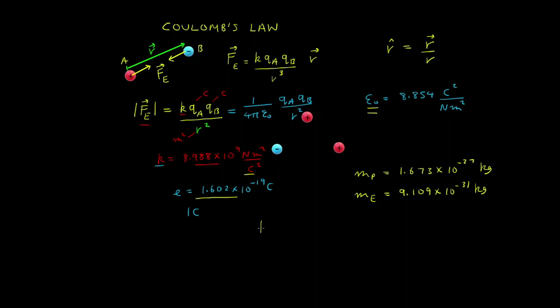And if you recall Newton's law of gravitation, which describes the magnitude of the gravitational force between 2-point masses A and B, we have the gravitational constant by MA by MB on the square of the radial distance between them. So you can really see the analogies between Coulomb's electrostatic force and Newton's law of gravitation. And recalling that the gravitational constant is 6.674 by 10 to the minus 11 Newton meters squared per kilogram squared.